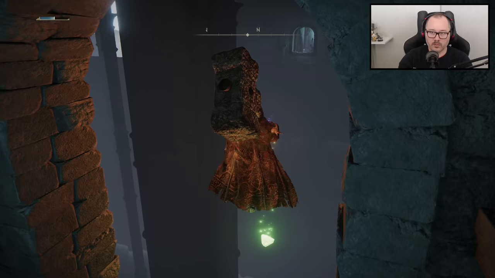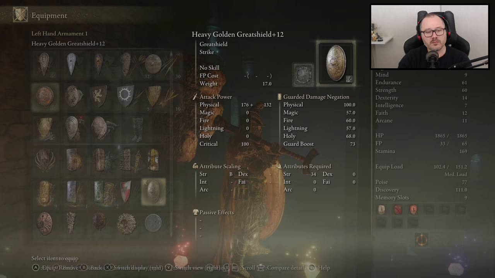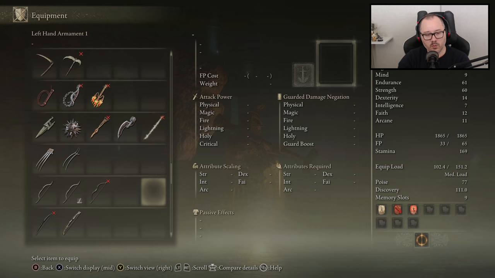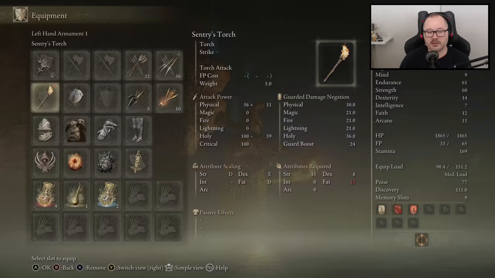I hate these. I really do. But as I was saying, there's a torch that is supposed to light up invisible enemies. Would that work for ground? Which I think is this one, right? Torch gives respect to the earth, there's flames, but this special link addition allows the bearer to see assassins cloaked in veils. This says assassins cloaked in veils.